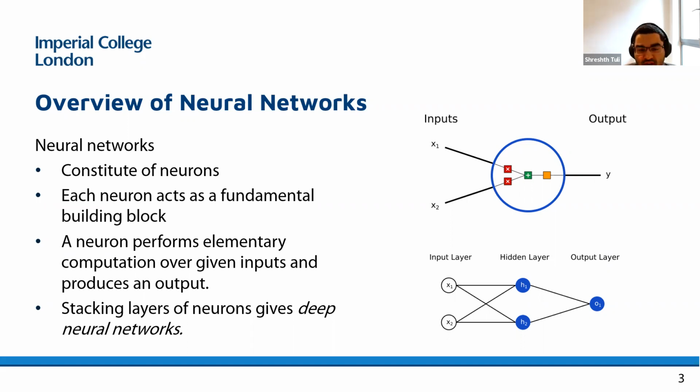As the name suggests, a neural network, akin to a cognitive brain, consists of neurons, and each neuron takes two or more inputs, performs some elementary operation on those, such as a simple dot product, and produces a single output. When we stack multiple such neurons for the same set of inputs, we can generate multiple outputs, and this is called a layer of neurons. And when we stack these layers together for sequential processing, we call these deep neural networks.